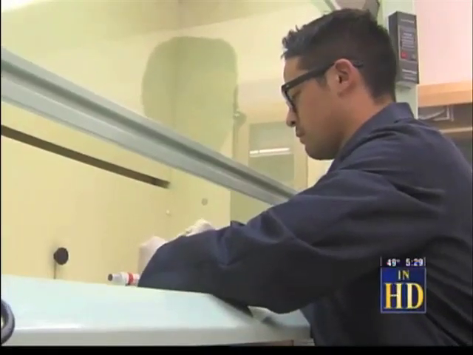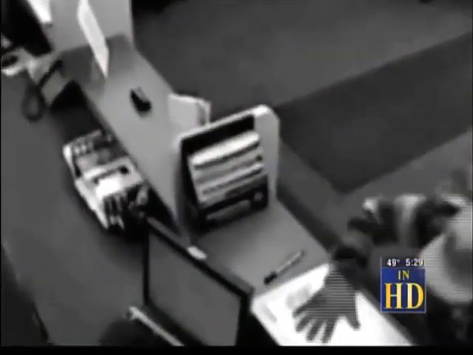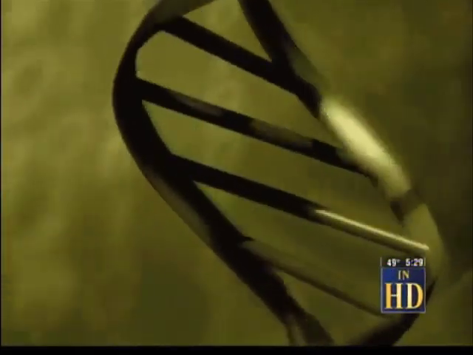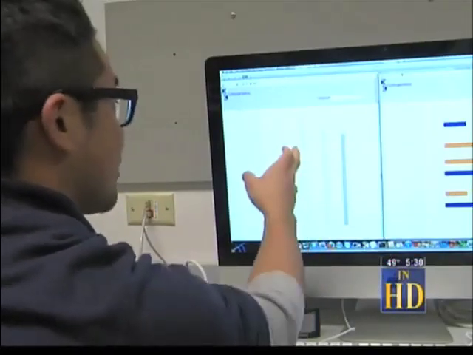Only a trace amount of DNA and contamination from other people who touched the same counter. And that used to be the biggest problem, when you had a mixture of profiles, and so you couldn't pull out exactly who was in there, who wasn't in there. So in those cases, we would have to say that the DNA profiles were inconclusive in our analysis. With TrueAllele, we don't have to say that any longer.